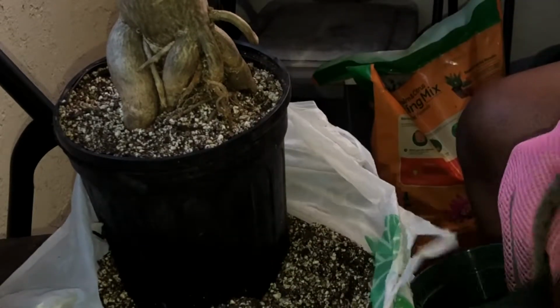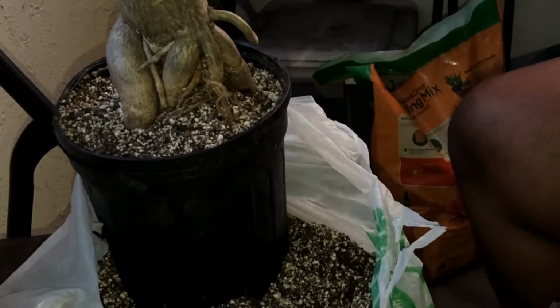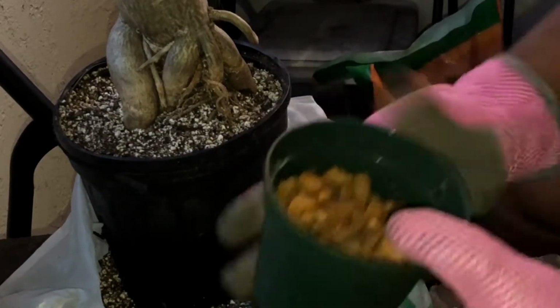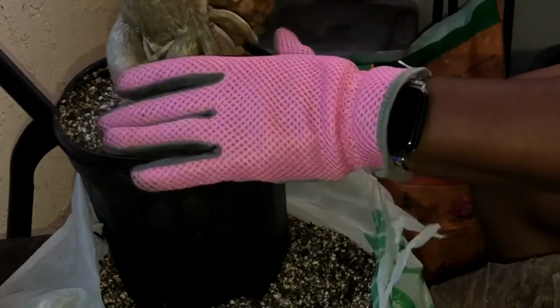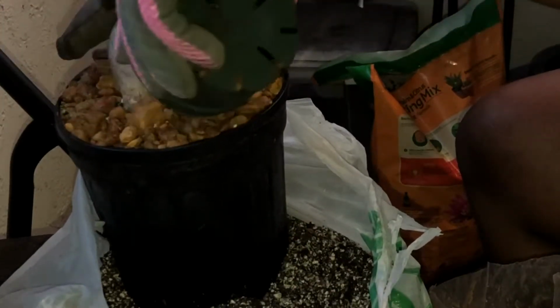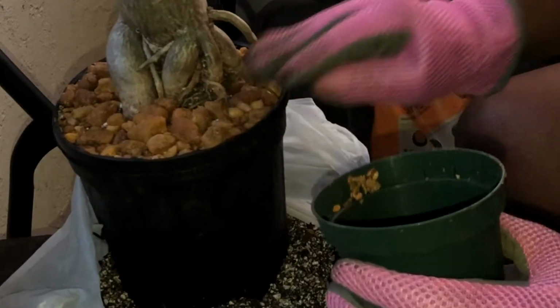I'm going to fill up my little cup with some river pebbles. These are pretty heavy. Gee whiz, this is really heavy. So I'm going to sprinkle them around the top, just to give it a nice coating of red. And I tried to use the larger rocks before, but the larger rocks let the perlite out. And that's the whole purpose.